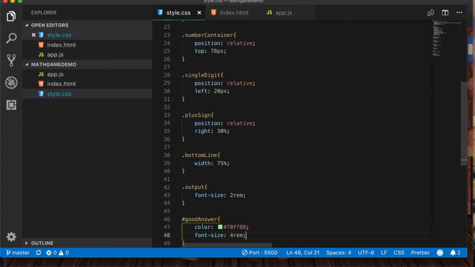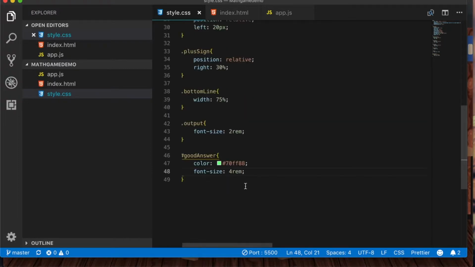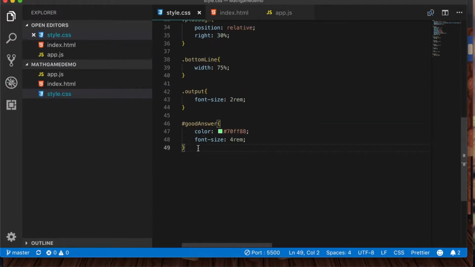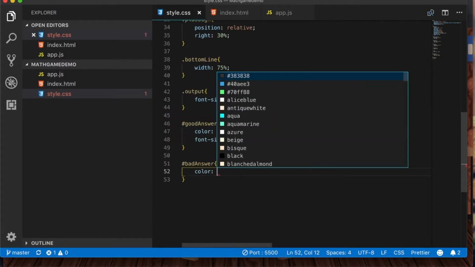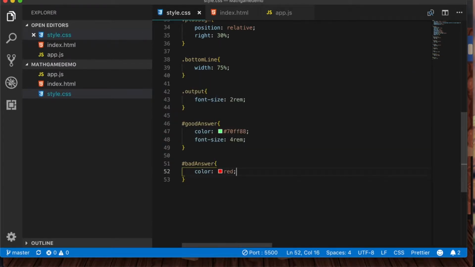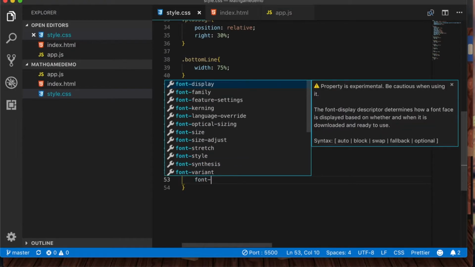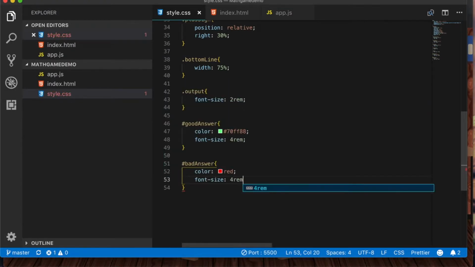I want it to be a big set of numbers, kind of like a reward system almost, psychologically. Then we're going to also do something similar with a bad answer. So if they get the answer wrong, the bad answer is going to have a color, I think I just did color of red. Nothing fancy there, but that font size I also want to be 4 rem.